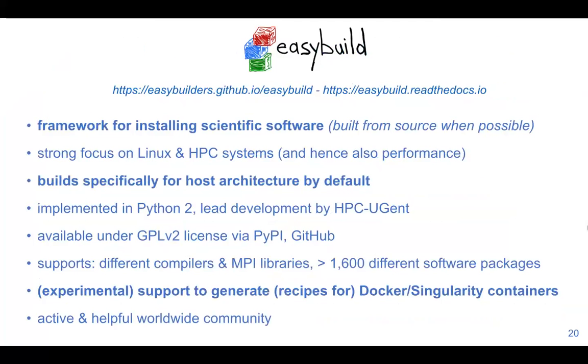One of these tools, and of course I'm a bit partial here, is EasyBuild. So EasyBuild is a tool for installing scientific software on HPC systems. Whenever we can, we prefer building from source, so we can really target the host system. And that's what EasyBuild does by default, but you can tell it otherwise if you want to. Today it has built-in support for generating Docker or Singularity containers. So you can use EasyBuild to say, EasyBuild, build a container for TensorFlow, this version of it, and make sure it's optimized for the host I'm building on. And then in the end, you get a container image that you can move around anywhere quite easily.